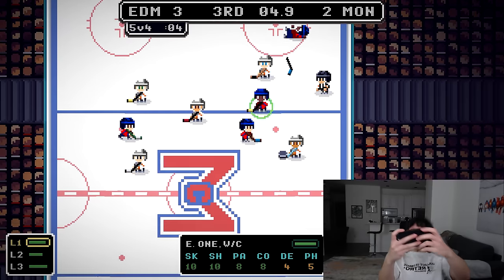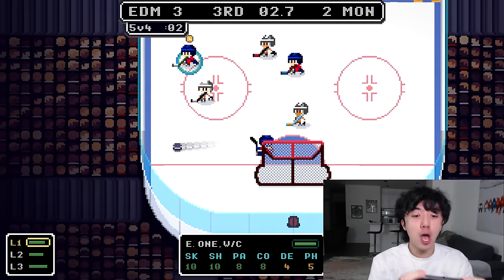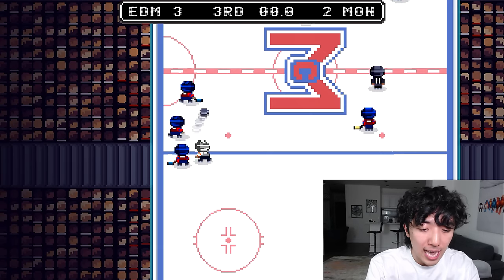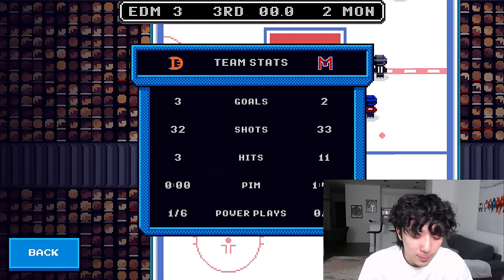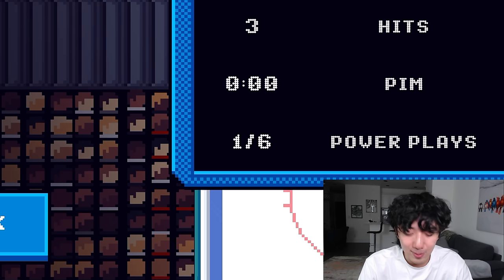That's a penalty. He literally knocked my stick away. No, man. No, this is racist. It's because I have a Korean goalie. No, I lost because I had a Korean goalie. Nah, that's ALM. I was penalized 6 times. I gave them 6 power plays.